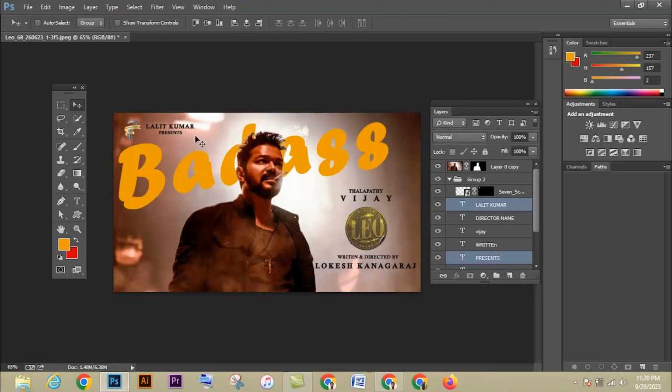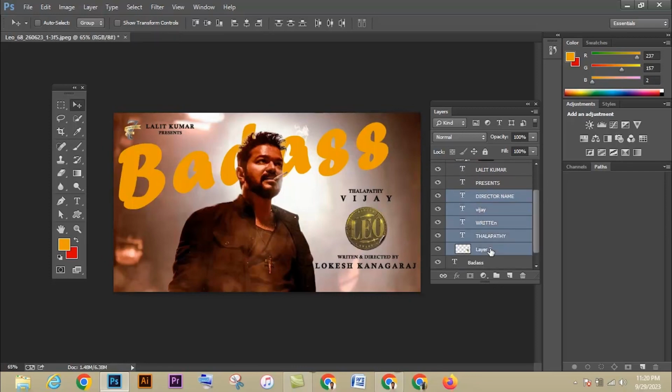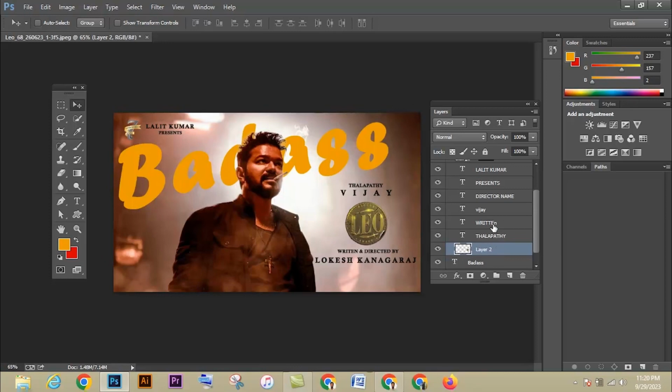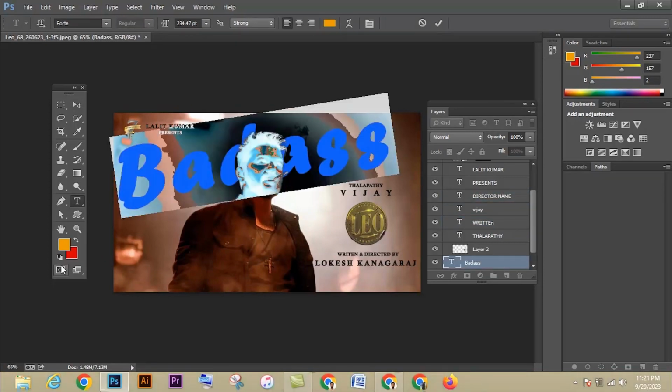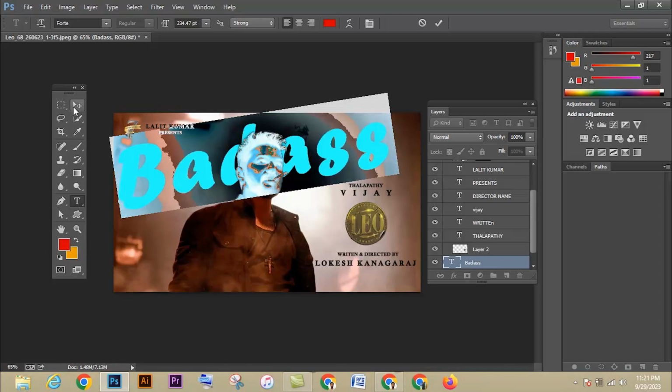If it is a text or an image, anything, use Shift and Alt. This is fine. Done. Now let's place the text over there. Okay, fine. Now let me adjust the actor name and stuff like that a little bit over like this. That's fine. Okay, let me adjust the logo here a little bit like this, and move the written and directed by and director name a little bit down. Okay, fine. Done. Now let's go to the text tool and select the text there. Control A to select the overall text. Let's apply red and check. Yeah, this is also fine.